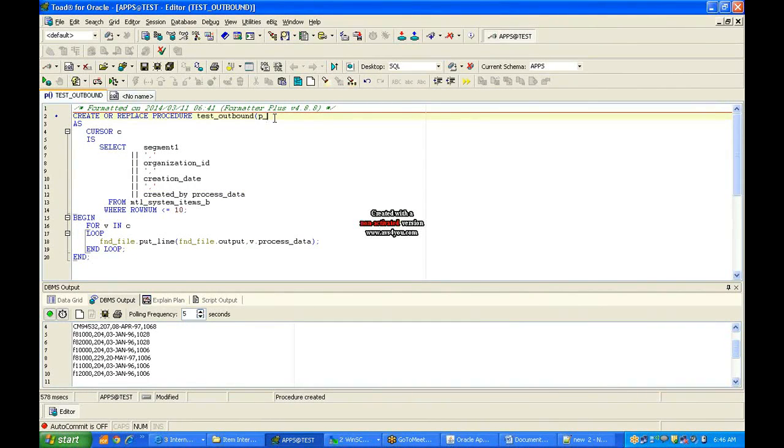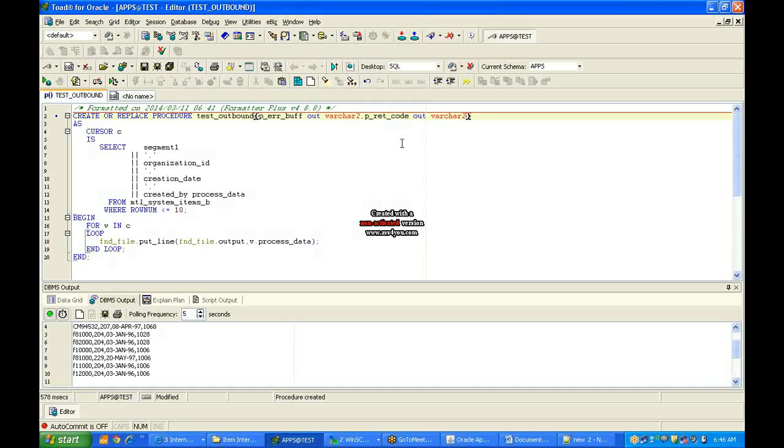Anyway, we have some mandatory parameters, as I said. Those parameters are p_error_buff, which is an out parameter varchar2, and p_ret_code, out varchar2. The names can be anything. Basically the naming convention is p_error_buff and p_ret_code, but you can use any name. These two are the out parameters and mandatory parameters whenever you want to register a PL/SQL procedure.